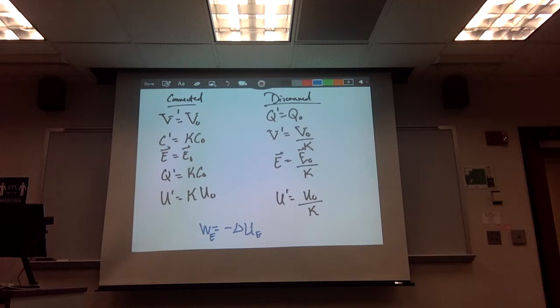For disconnected. I'm sorry? What happens to the capacitance for the disconnected? Oh, it stays the same. So same thing as before. Sorry. So capacitance is then just kappa times the original capacitance. Yeah. So the capacitance changes no matter what, exactly the same way. So putting in a dielectric just simply causes it to increase. And that was all chapter 26. So mostly just capacitors. Was okay? Not too bad.